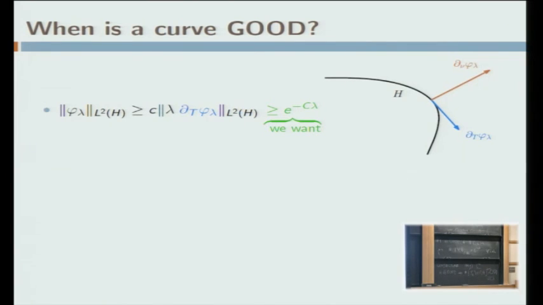Of course, if you were able to have an exponential lower bound for the tangential derivative, you would get that the curve h is good in the sense of this definition. Now, that's not easy to do. So suppose you try to involve the normal derivative here to have more information about how the eigenfunction is behaving close to my curve h. What you can do is to add the normal derivative of your eigenfunction to that equation. What you will get is actually the lower bound that you were hoping for. But now you have this positive term here that's bothering you and you cannot control.